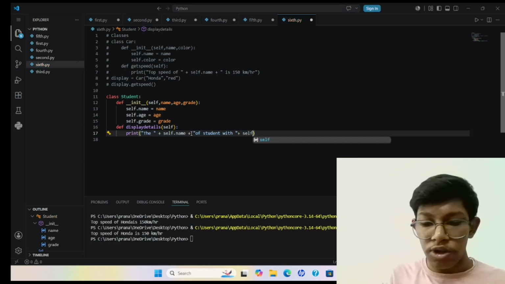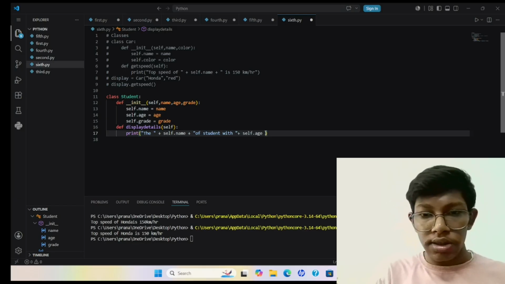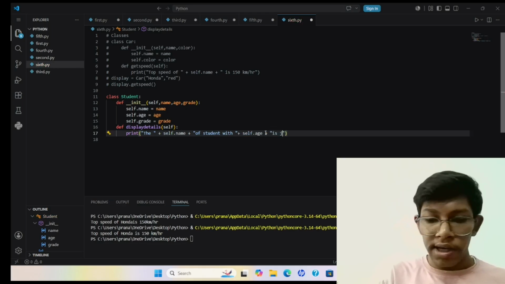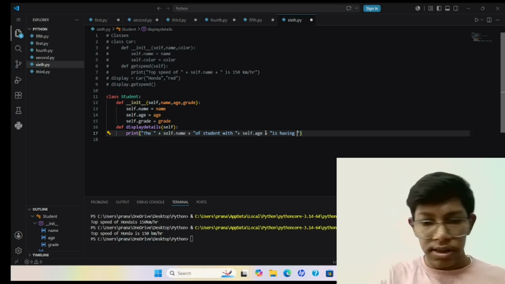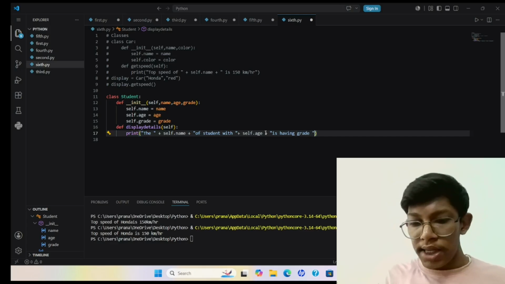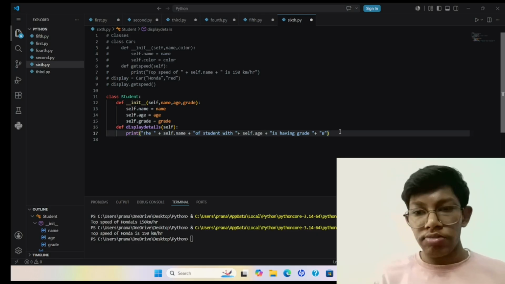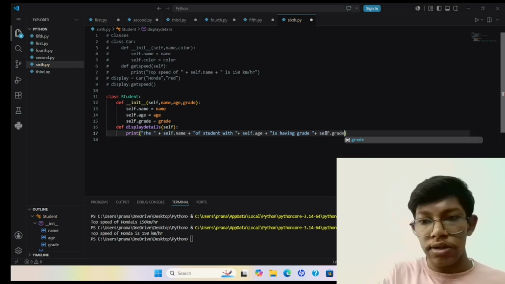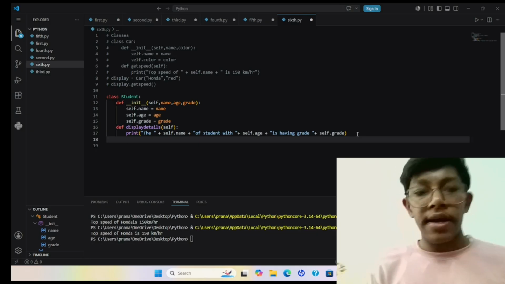So I would write self dot age with age. With age, this is having grade B. So I can write in this manner. Sorry, I have to write here self dot grade. So now I have also defined my method.